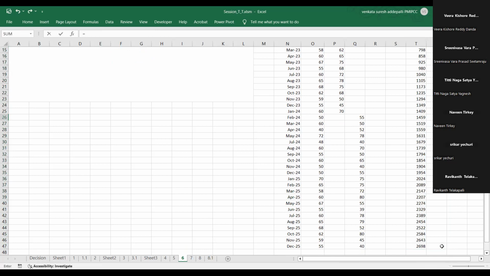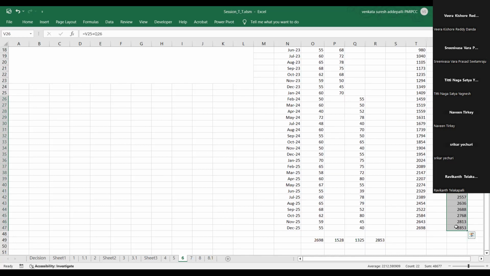Now here again, you have to do this. Then plus, oops, something we missed. Right? You can see the same numbers are shown here, but in a cumulative format.